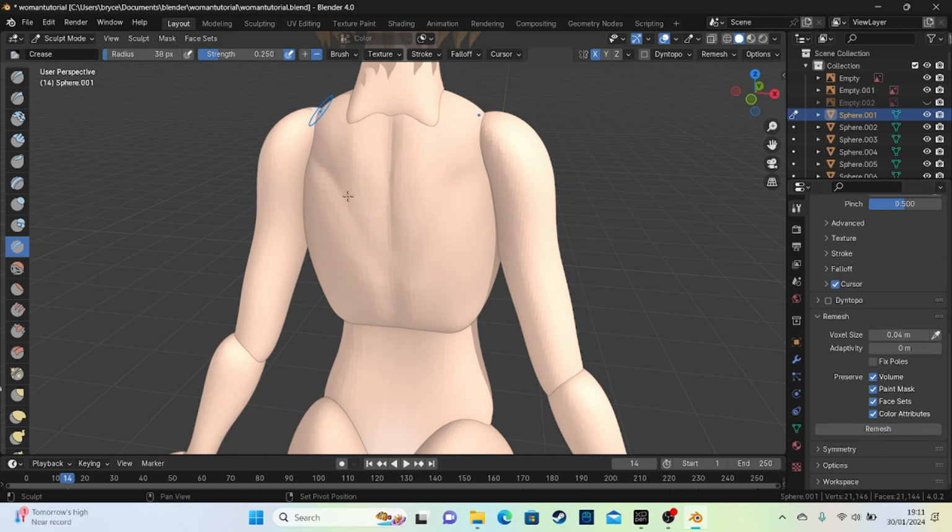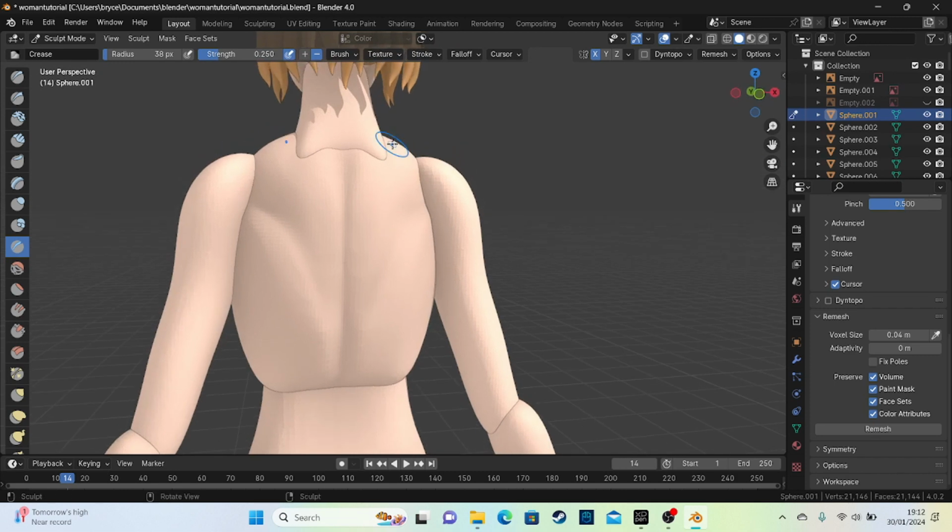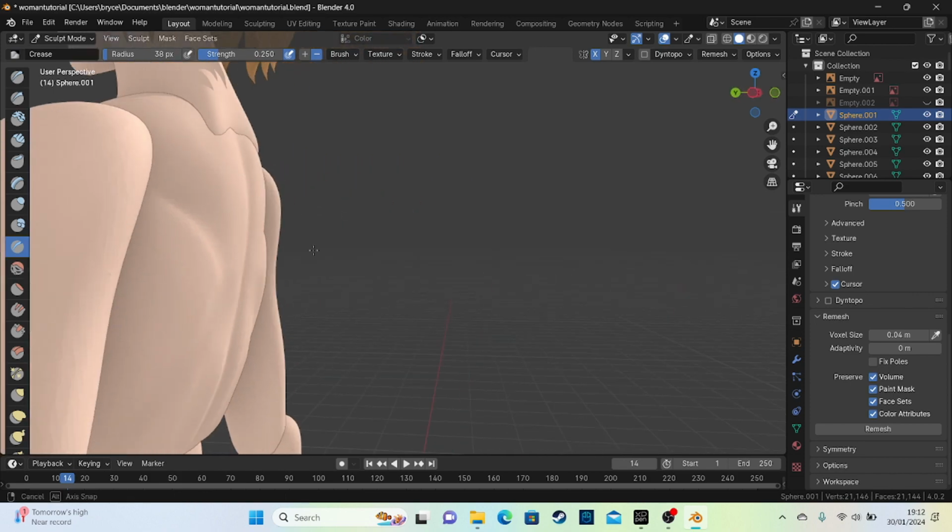The higher the value, like I've said before, the more definition you should be able to get. So just make sure you've got that in. And you just want that general shape, so don't do it too harsh. Just always do the shape and then smooth it around afterwards. And then just do that. Just add a little bit in. Not too much, nothing too over the top.